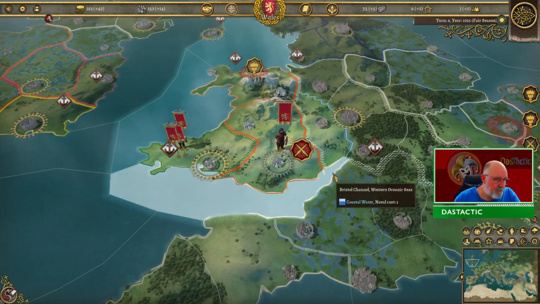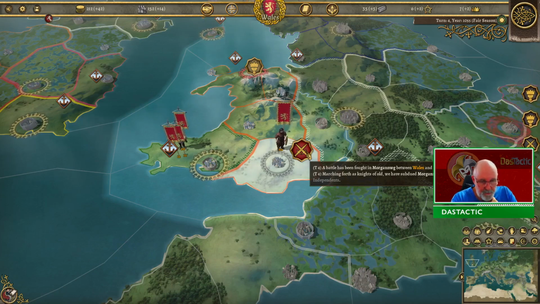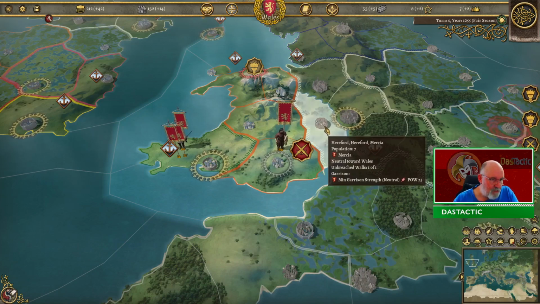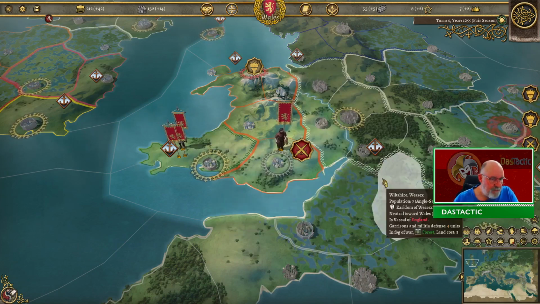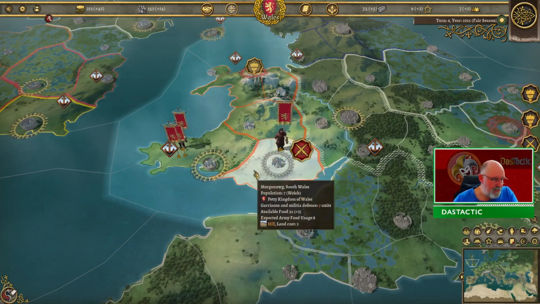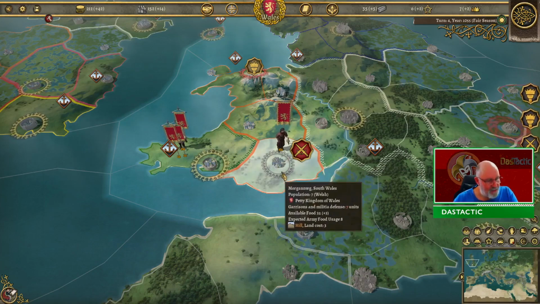particular location. Now, we do actually have a battle that has been fought at Morganwig between Wales and the Celtic independence. Marching forth as Knights of Wales, we've subdued Morganwig and seized it from the clutches of the Celtic independence. So we don't have to do a siege. You can see that some of these have little walls around the cities, and some don't. So when we see walls, it essentially means we're going to have to besiege it to bring it down. In this case, we would just manage to deal with the garrison and the troops together.